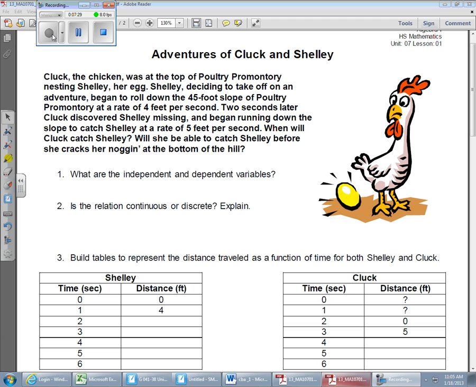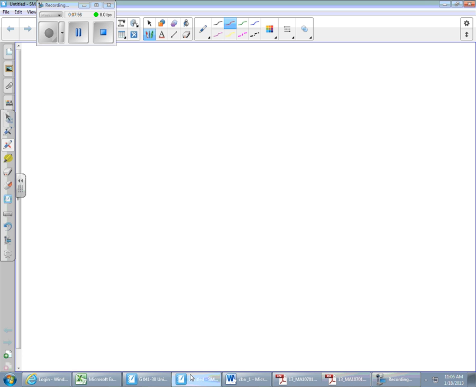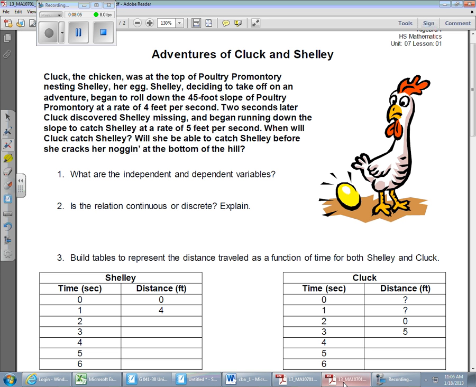Now remember what I said in the break there: independent and dependent, we're talking about the axes, the x-axis and the y-axis. What kind of information is getting on the x-axis? Time, absolutely. So that's one of the things we said. If time is part of the problem, time is going to be the independent variable, so that's going to be on the x-axis. So the answer to the first part of question number 1: time is independent. Now, what kind of information is going to be dependent?